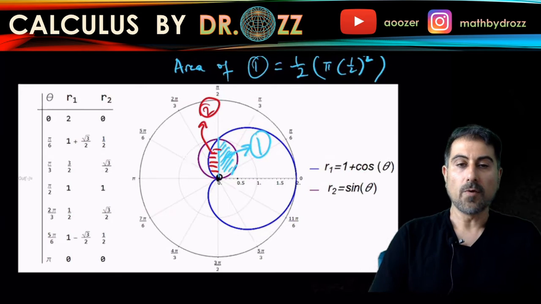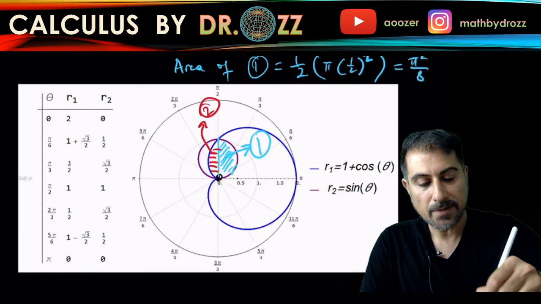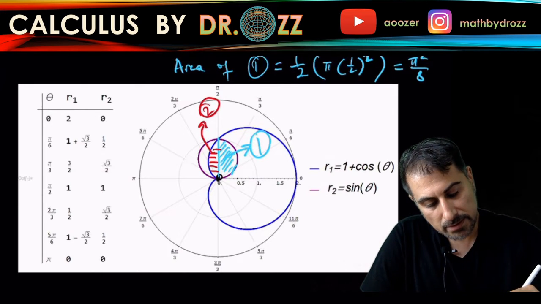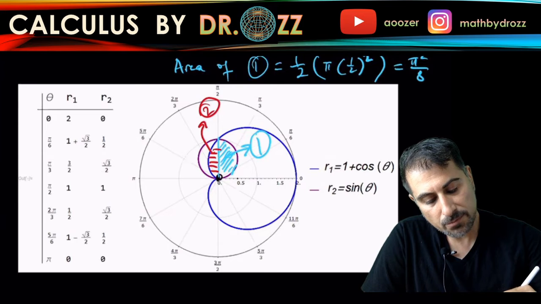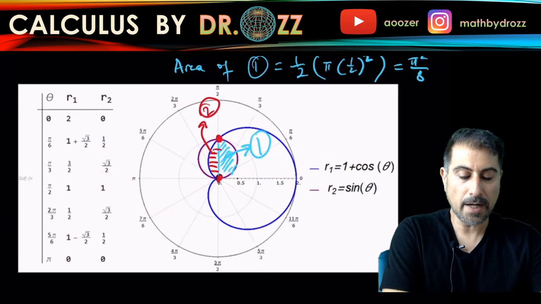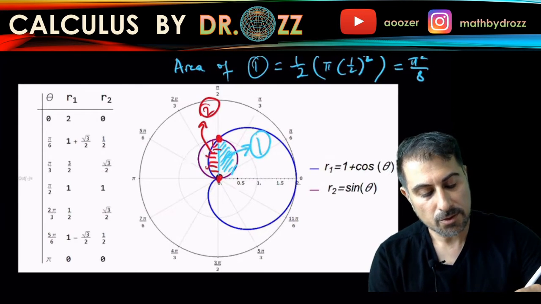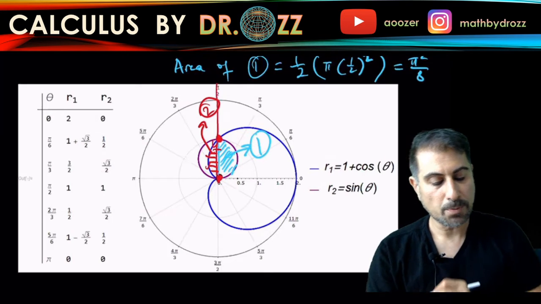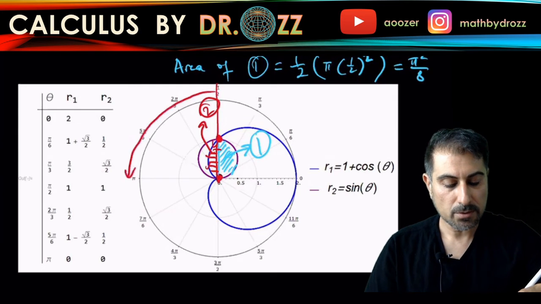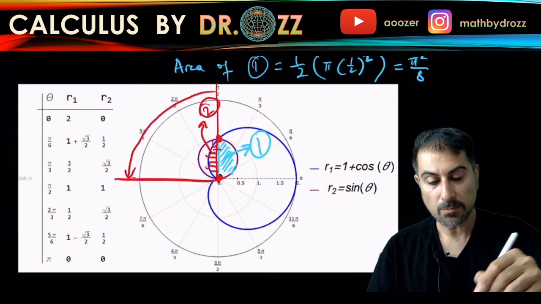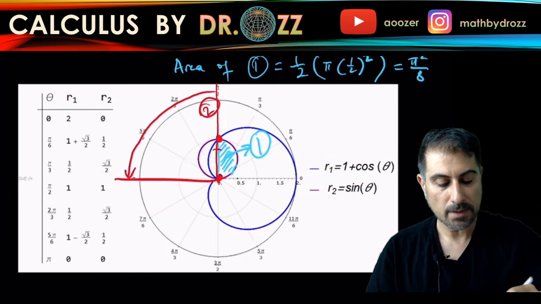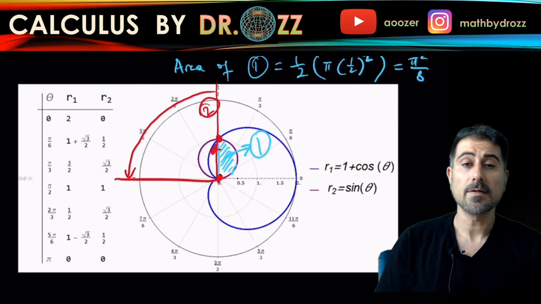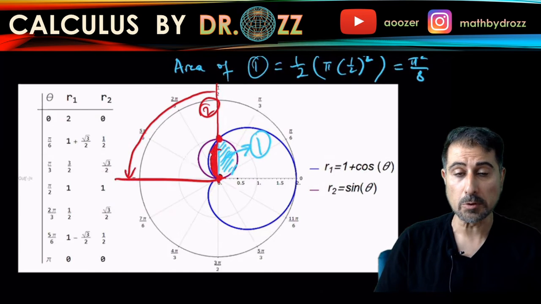Once I take care of that, I can consider finding the area of the red part, right? We intersect here. We can use the blue curve starting from here all the way to theta equals pi. So in other words, when I start at theta equals pi over 2 and sweep all the way through theta equals pi, I am going to get this area swept. And I'm using only R1 for that, the blue curve.